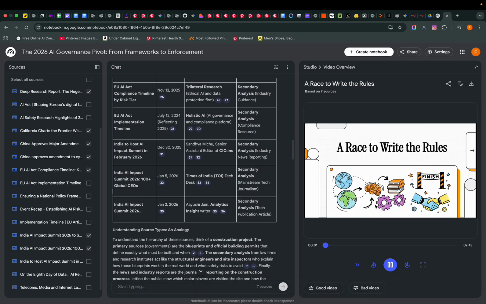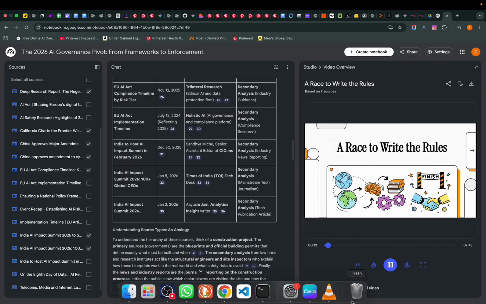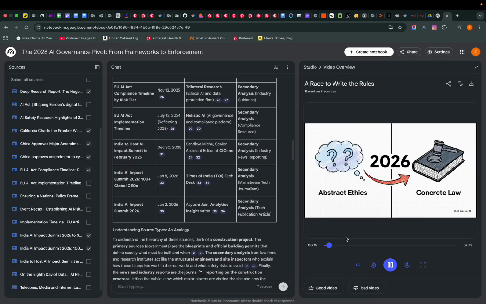Welcome to The Explainer. Today, we're jumping right into a huge topic, the global race to write the rulebook for AI. This is a massive, high-stakes contest, and honestly, the outcome is going to shape all of our futures. So right now, we're at this incredible turning point. For years, all the talk about AI has been pretty abstract, right? Ethics, principles, but now that's all changing. We are officially in the era of real, concrete, enforceable laws. This is the year the rubber really meets the road.